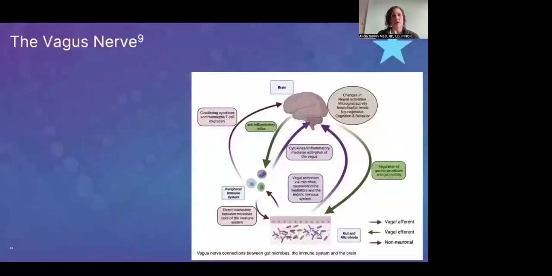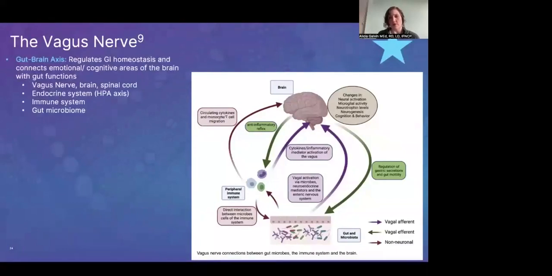I know this is something we've talked a lot about over the course of the last few months in other webinars, but I want to just revisit the vagus nerve. And again, you're going to get a lot more of this information later on down the road. But the gut-brain axis is this whole complex system that includes the vagus nerve. It includes the spinal cord, the brain, HPA axis, our gut microbiome, and our immune system that basically helps to regulate this bidirectional communication between the gut and the brain. And our enteric nervous system has more nerves than in the spine, and it produces more than 30 neurotransmitters.